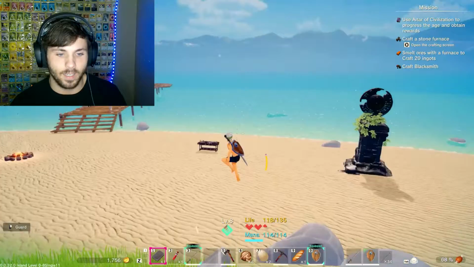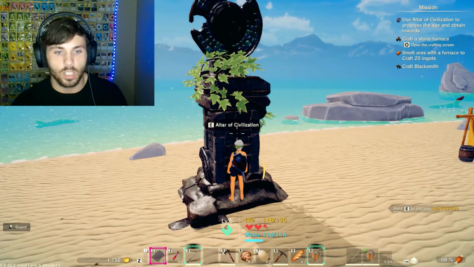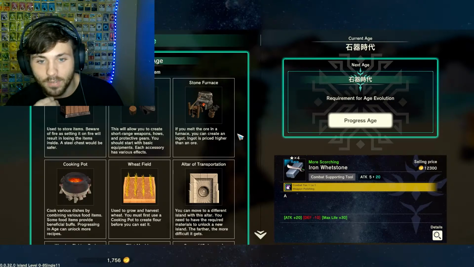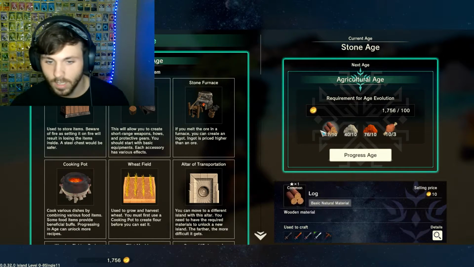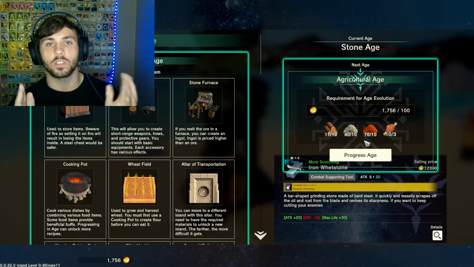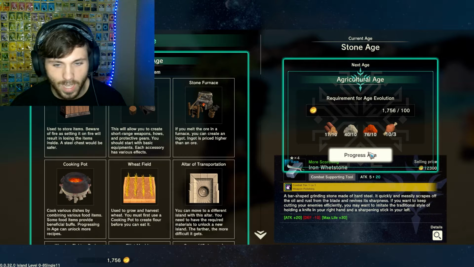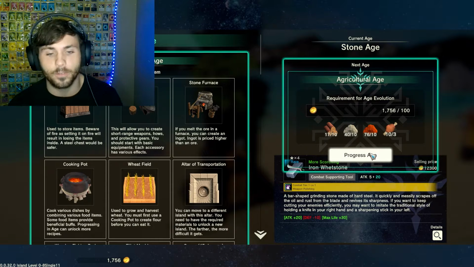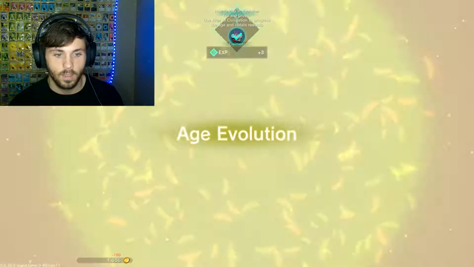I also went ahead and made this little altar here so we can progress the ages. So I think I do actually have everything we need to progress the age. Yeah, so everything's here. We can go ahead and progress age, and this will make it to where we can craft a whole bunch of new stuff. So let's go ahead and do that. I tried to save this specifically for the video, so let's see what happens. I haven't seen this yet.